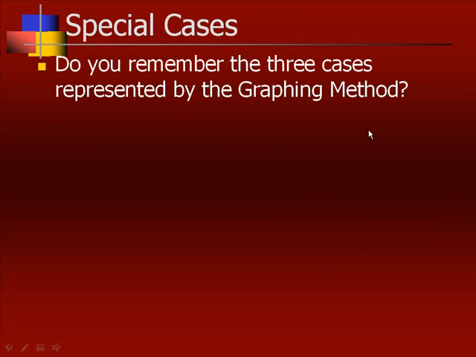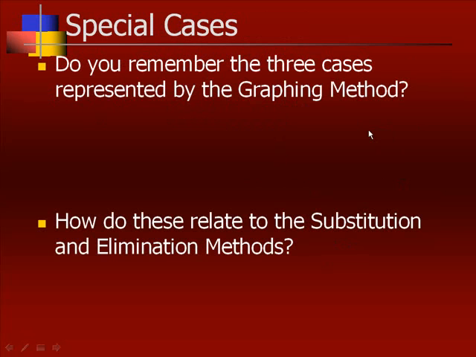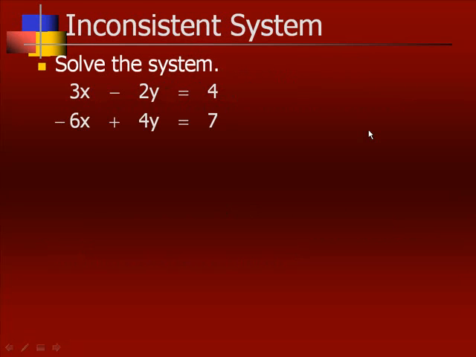Now, do you remember the three cases represented by the graphing method? Now, how do these relate to the substitution and elimination methods? Well, if we have a no solution or infinitely many solutions, let's look to see what would happen if we were working those by substitution or elimination.